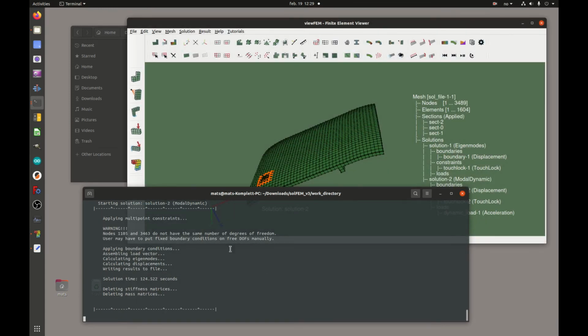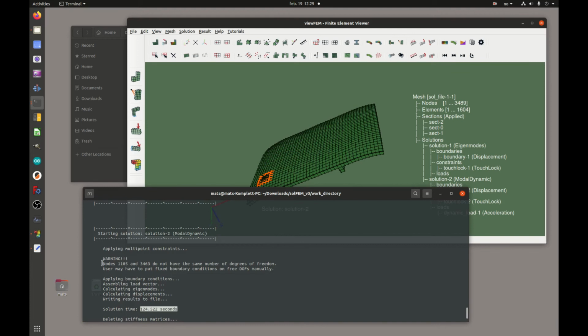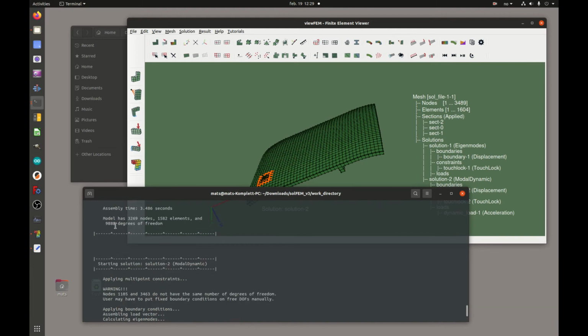Alright, we have our solution finished there. You can see the solution time was 124 seconds, so that's 2 minutes. That's a lot more than you would expect from a Modal Dynamics solution of just 9,888 degrees of freedom.